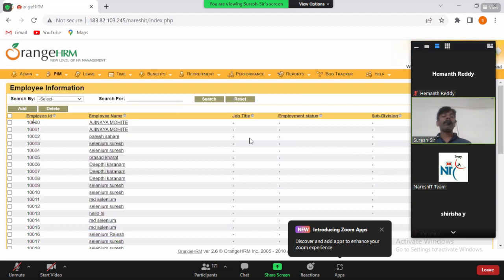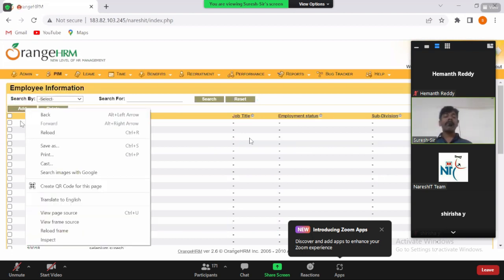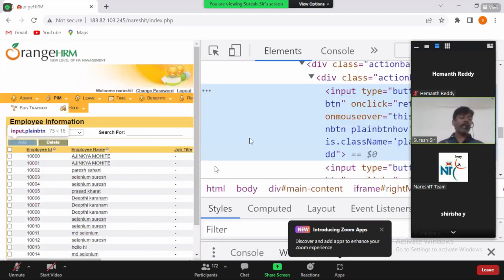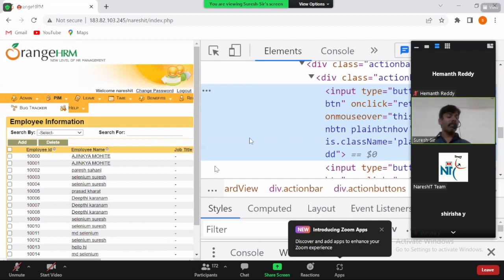we need to take care of the frame. How can we confirm whether a frame is available or not? How can we decide? By searching with the tag name iframe or frame in the HTML code.